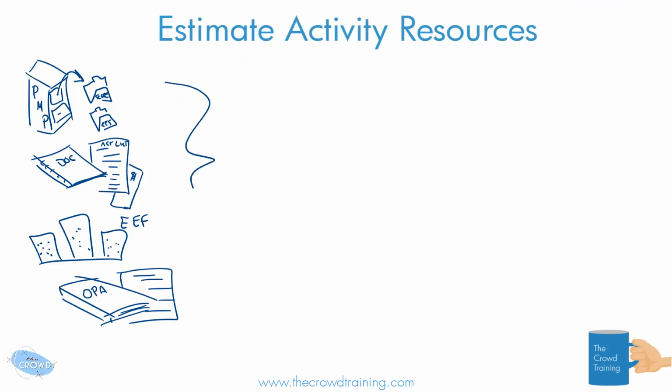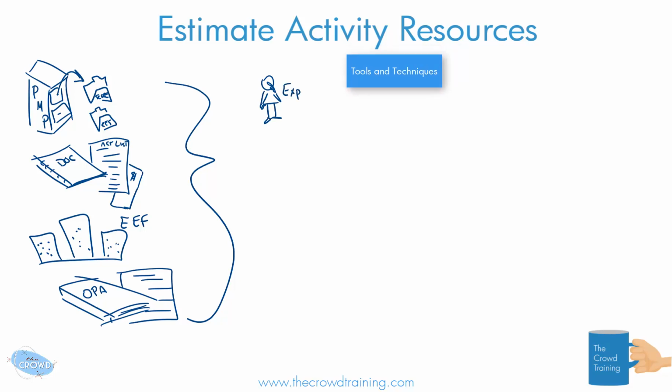We're going to use those inputs to help us get to the end result. Looking at the tools and techniques, there are lots of them. One can use the very simple, well, we just kind of know. We just have done this before or have seen it done before, and we can then use our expert judgment. And that could be, again, experience. It could be knowledge. It could be just education.